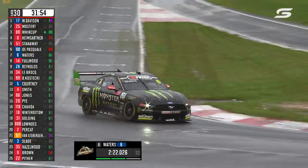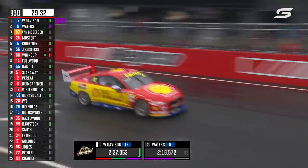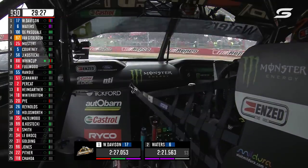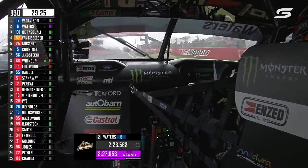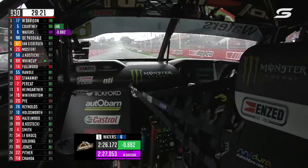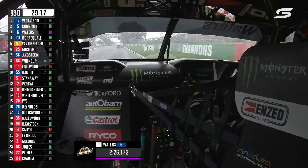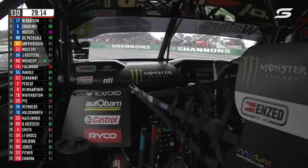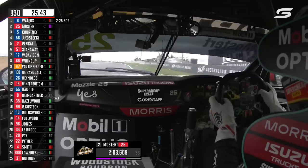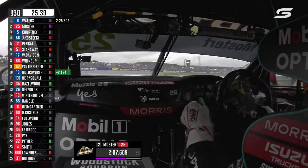He's gone to the top on a 27 — belted them by 1.9 seconds, that is unbelievable. It'll have a higher ability to squeegee the water, but a one or two lap advantage in terms of its outright pace straight away. James Courtney now up to second. Cam Waters now goes to the top on a 26.1. At the moment this is just going to spiral up — it's going to get faster and faster until the heavens open again.